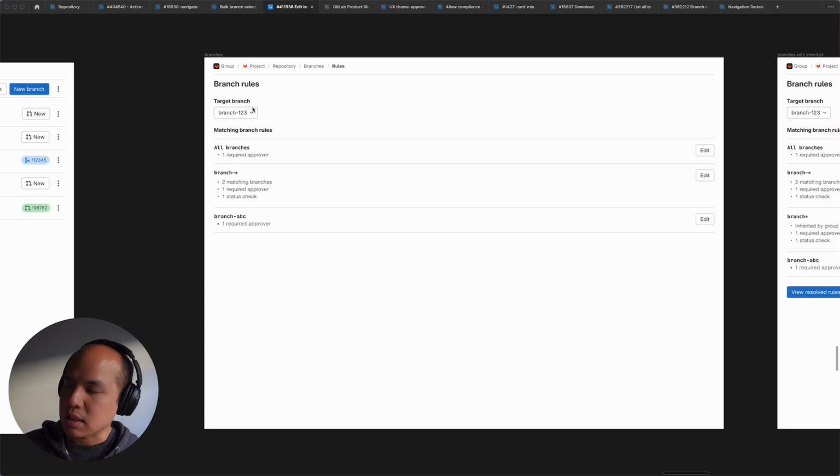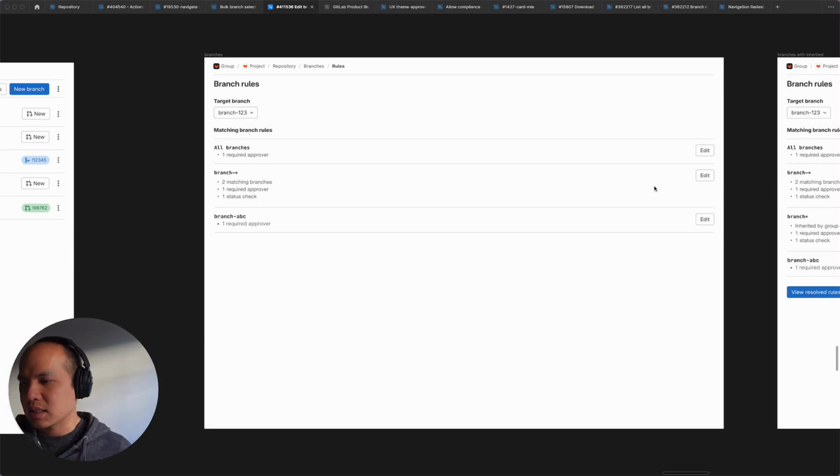Here I can see that target branch 123 has 3 matching branch rules. From here I can edit them, but this is still not really helpful for me as someone trying to understand what the end result is of these branch rules.